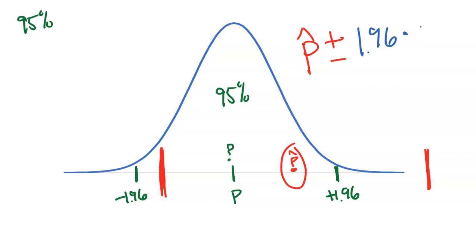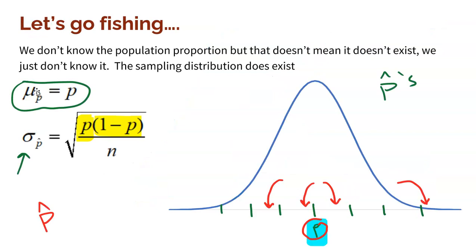Now, that is not 1.96, that's 1.96 standard deviations, so I do need to calculate my standard deviation, but that's actually where I run into another problem, but not a big deal, as I'll explain. The idea is I actually don't know my standard deviation because the standard deviation formula requires the true proportion P, which I unfortunately don't know. So we're going to do something that's really kind of different, but just bear with me. We're not going to find standard deviation because, again, I hope you understand I can't. If I don't know the true proportion that's in the center, because that's what I'm trying to find, then I certainly can't calculate the standard deviation because I need the proportion for the standard deviation.